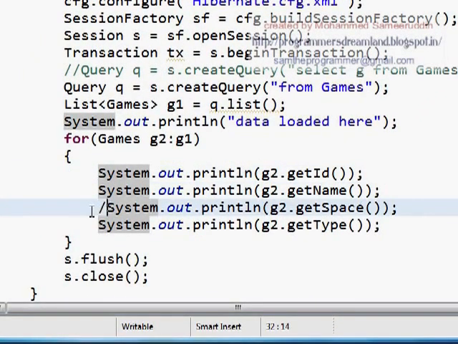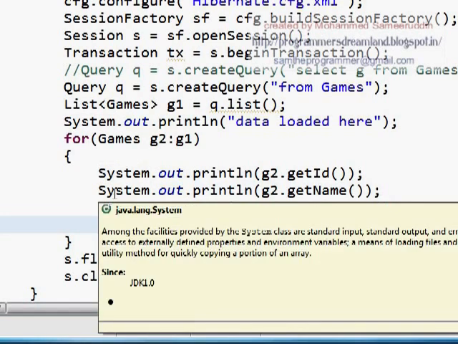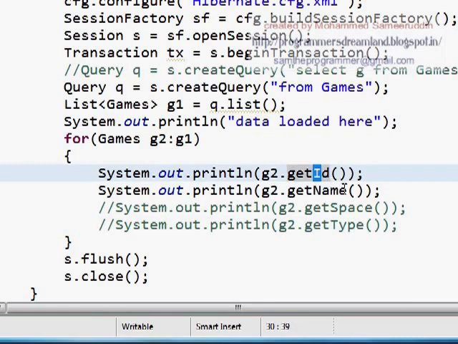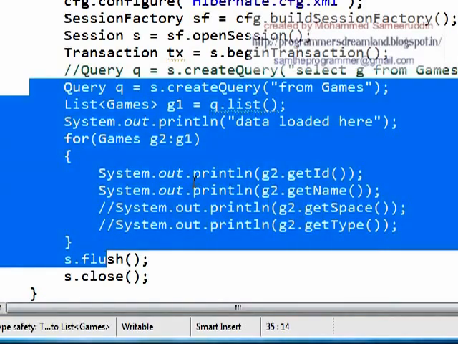If I only needed to print the ID and name of the game, but not the space and type columns, even in this scenario, if I run this query right now, it's going to load the entire table.